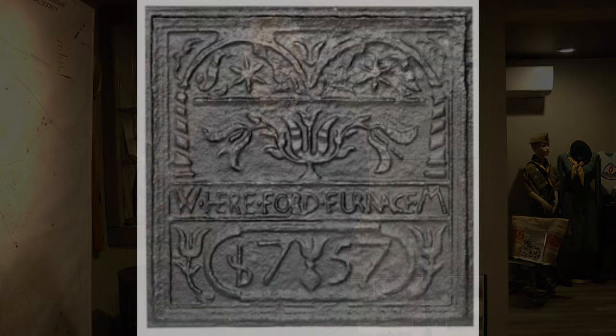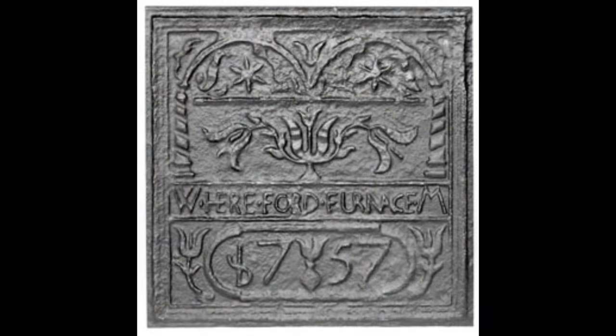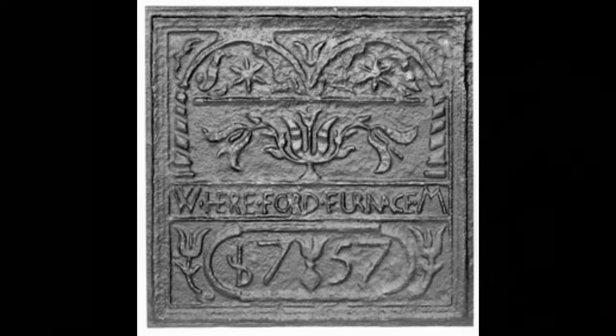The major portion of the iron industry in the Americas, or the colonies, was done in the late 1700s and up until the mid 1800s. That's where a lot of the advancements were made. Previous to that, most of the technology and information was brought from England or Germany. That information was passed on to the iron masters, and as time progressed, they got better and better as far as their procedures and the metallurgy itself were concerned.